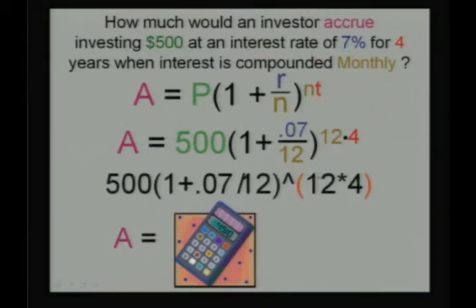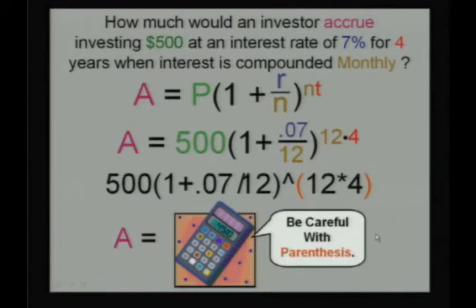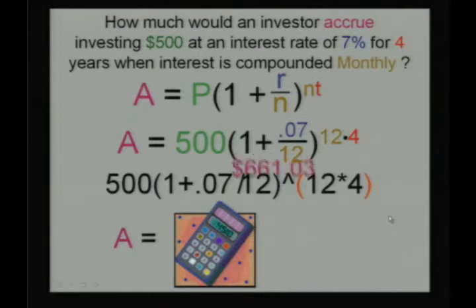Okay, and if you type it just that way, you've got to use those parentheses. Note how important these parentheses are here. Because I want to raise it to that full power. I don't want to just raise it to the 12th power, get an answer, and then multiply by 4. I want to raise it to the 48th power. Oh, it didn't work. Be careful with the parentheses. That's the most common mistake people make on the exam. And that's what you would have. And that's a reasonable amount of money to have. Certainly you wouldn't want to have less money, would you? You put in 500, so you should have more, and that's a reasonable amount. And I hope you'll ask that for all the word problems on the final exam. Is that a reasonable answer?